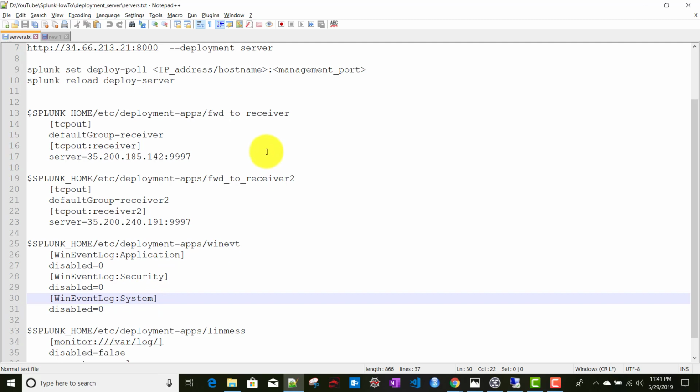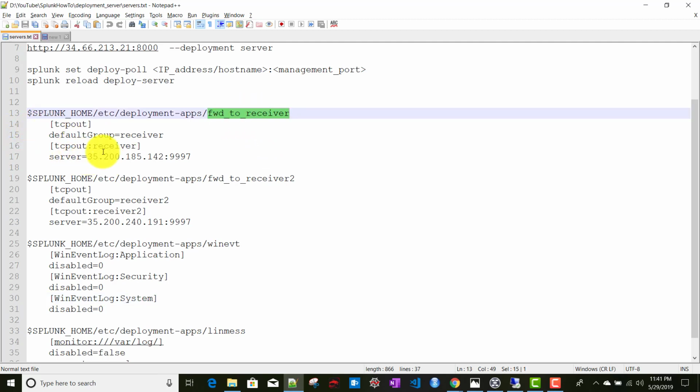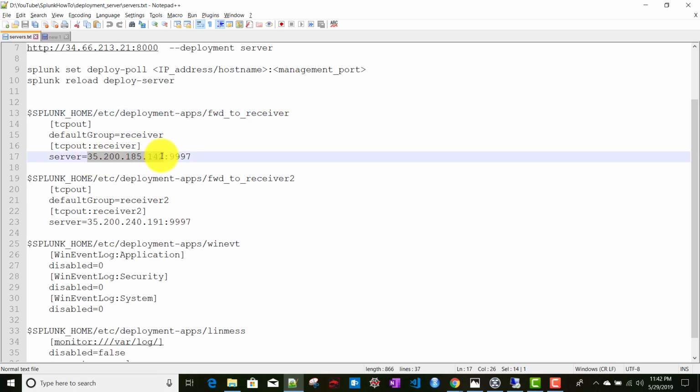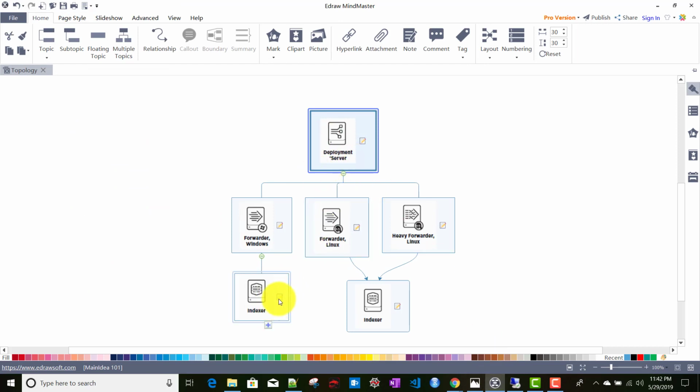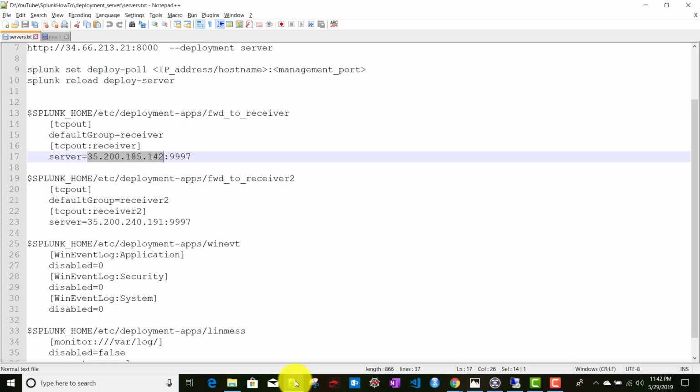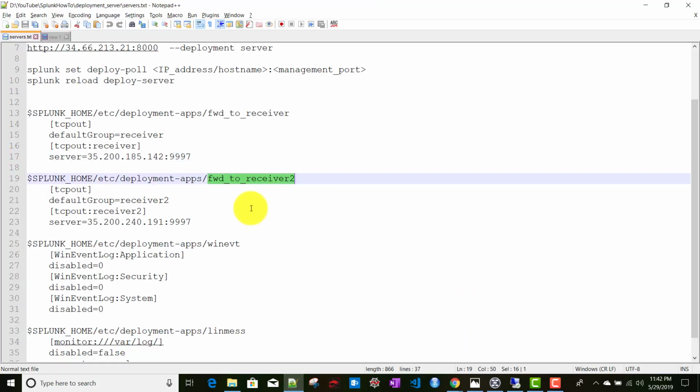How it forwards is through outputs.conf, which I'll maintain in another app called forward to receiver. It will forward to 35.200.185.142. If I go back to our diagram, this is that machine, the same IP address. The other 2 apps are forward to receiver 2 and line message.